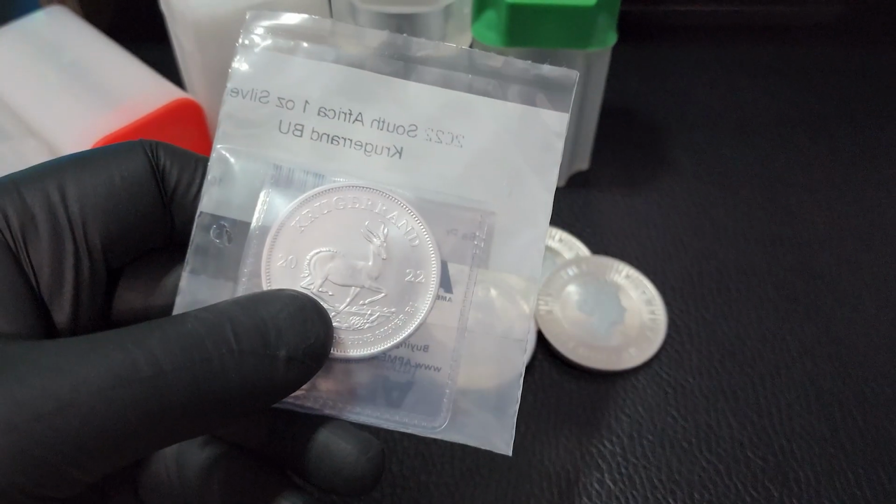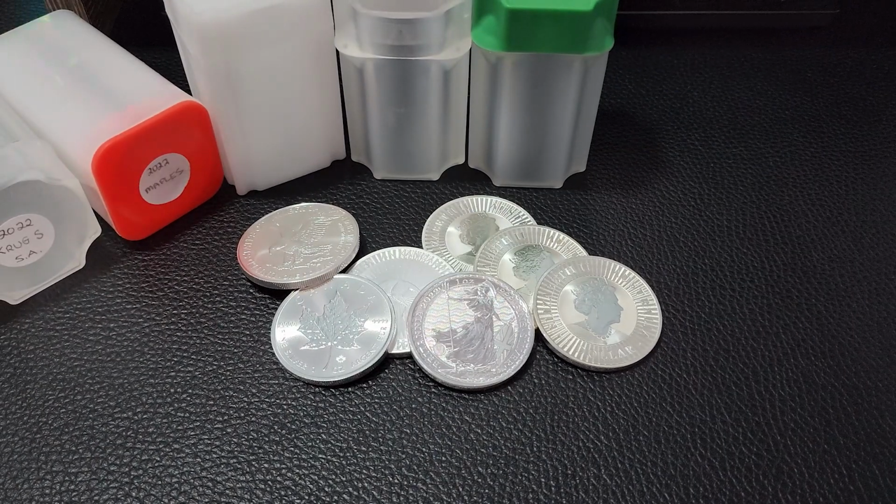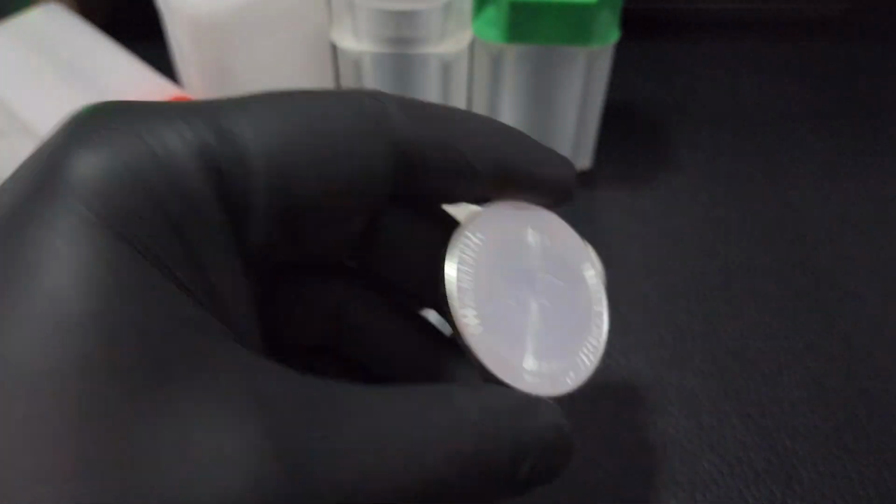Okay, so let's go ahead and get to, we still have one more, the South African Krugerrand. So South African Krugerrand, along with the kangaroo, okay, it's going to be typically the cheaper option.